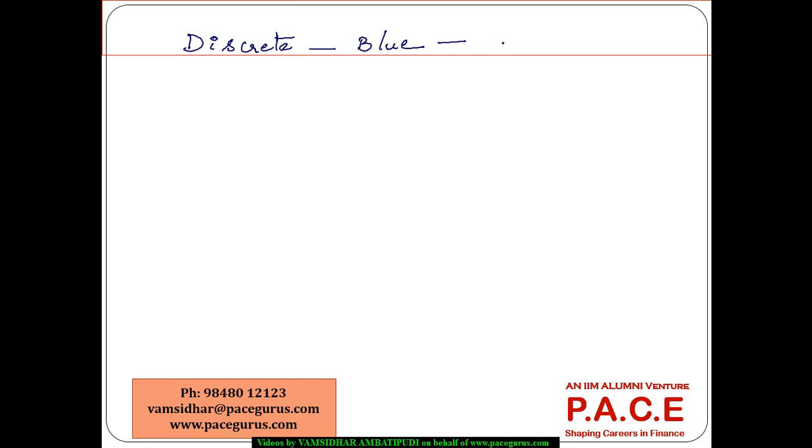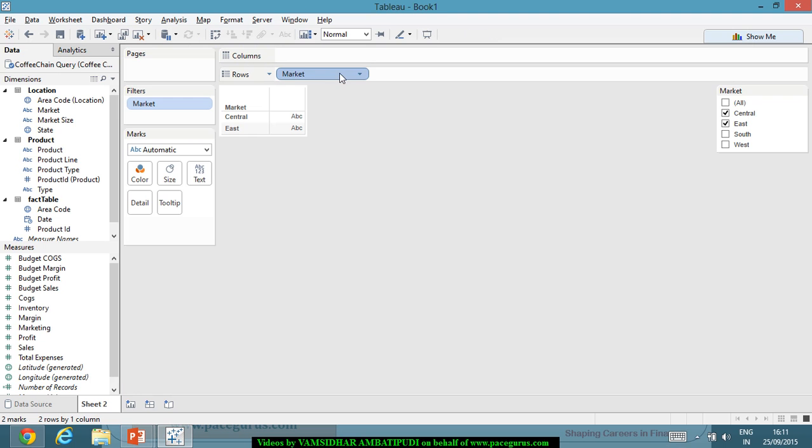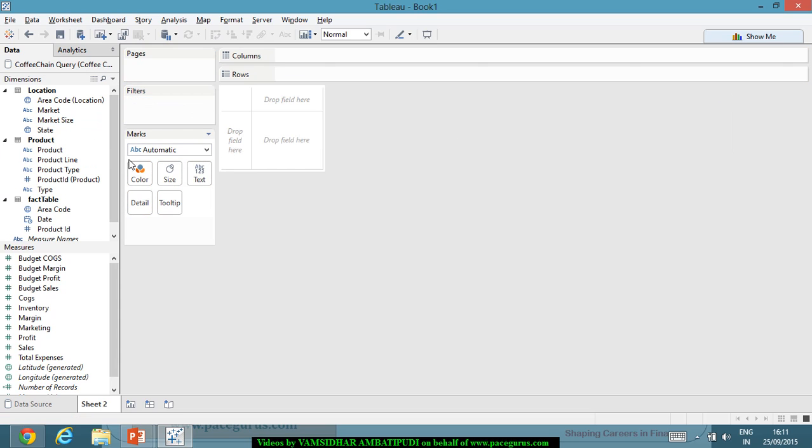So there we have an option. Now in this example, I am filtering based on the market, in this blue field. So I am getting an option to select individual values. I can keep them or I can exclude them. That is what I am getting as a part of the filtering process. Again, let me remove this here, so let me simply remove it.